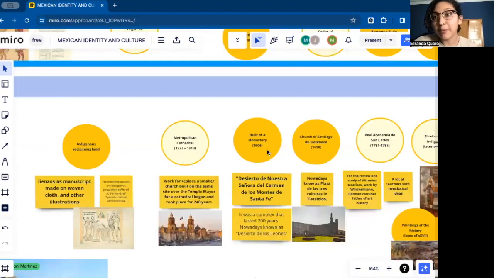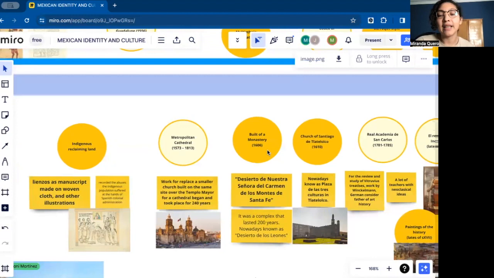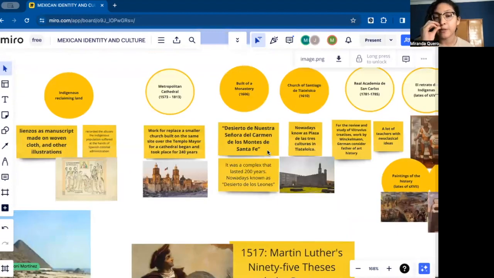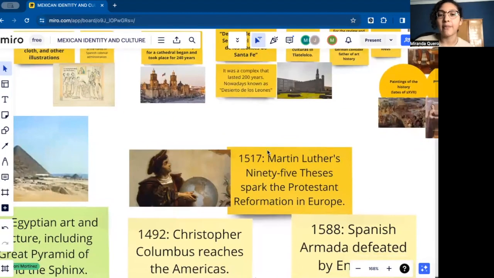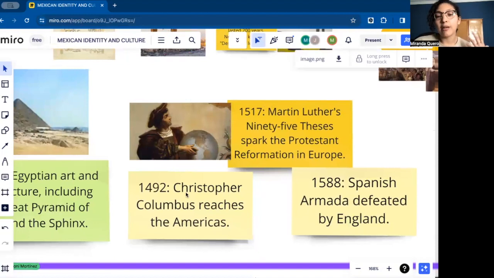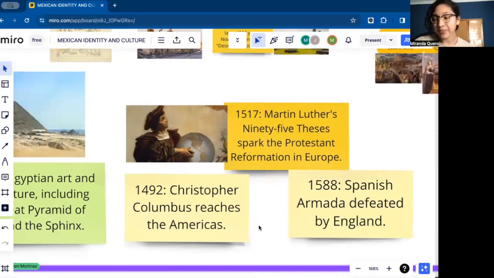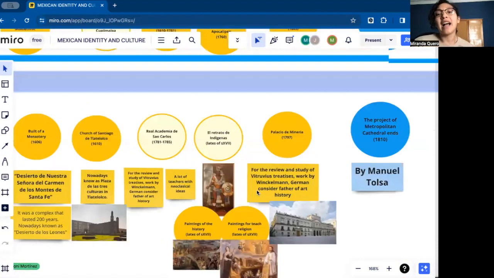And we can see that represented nowadays in the influence that we have in all Latin America, because we speak the same language, and somehow we have the same influence of conquering that our ancestors had in the past. Also, how this began was with Christopher Columbus reaching America. It was the beginning of colonialism. And how did it end?